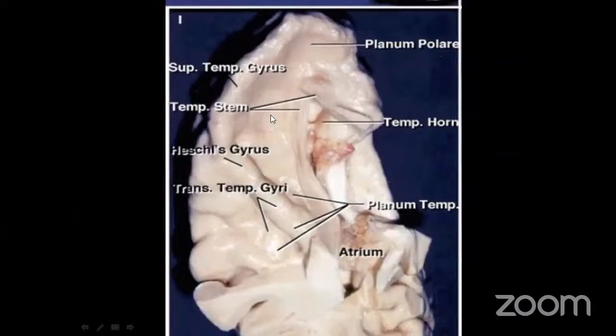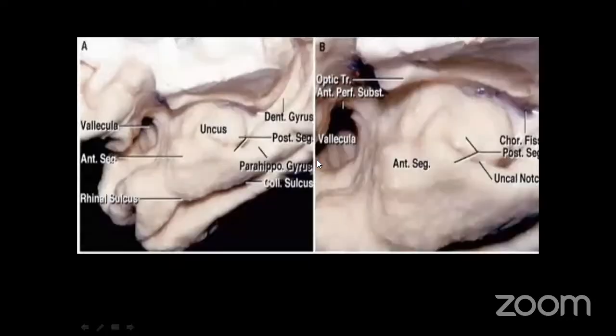This anterior smooth portion houses the turn of the middle cerebral artery. The most posterior middle cerebral artery arises and then takes a lateral bend at this level. So this point is also known as the Sylvian point, where the posterior most branch of the middle cerebral artery takes a lateral course. We can appreciate the temporal horn part of the lateral ventricle that resides within the temporal lobe.